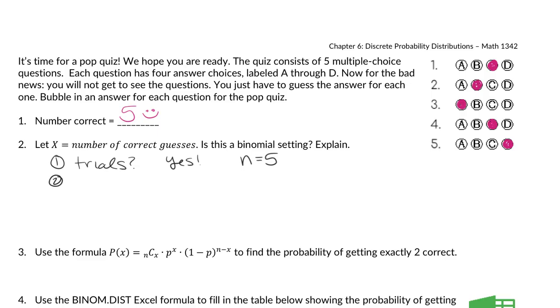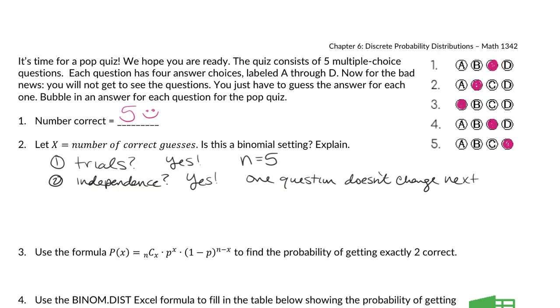The second criteria is checking independence. Does you getting it right on number 1 affect your ability to get it right on number 2? Yes, because technically, okay, no, don't make it weird. It's not weird. Because what if you learn something on the last question that you didn't know? You didn't have the questions though. So in this experiment, no, did it change it? No, this has independence. Don't make it weird. This is an independent trial. One question doesn't change the probability of you getting the next question correct.